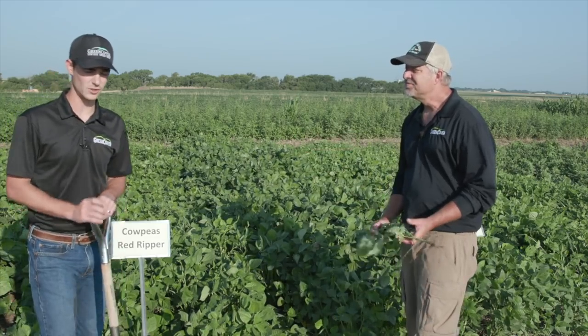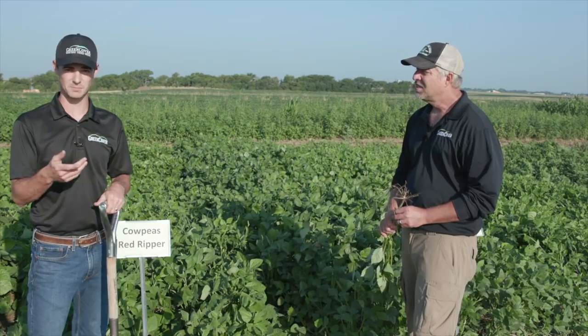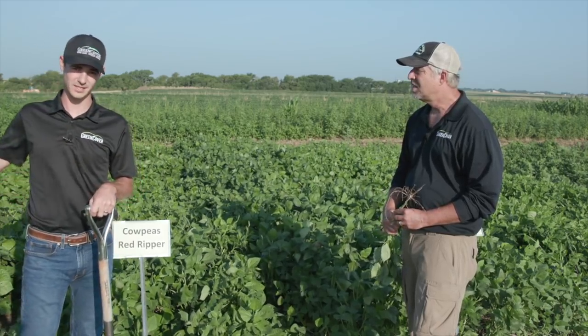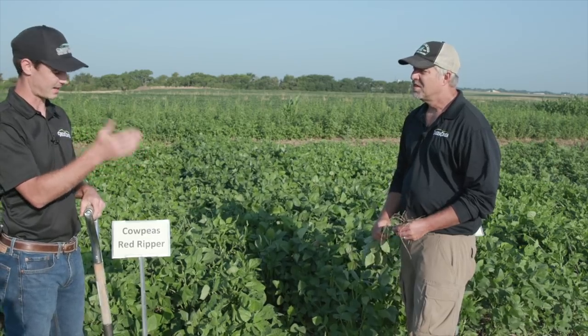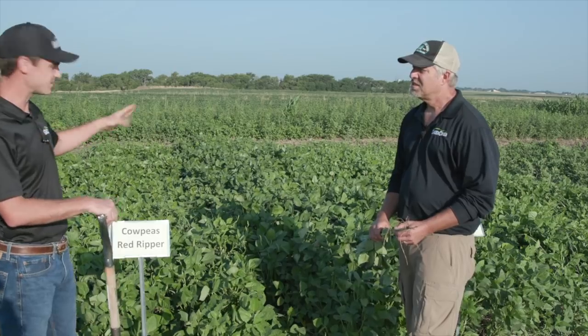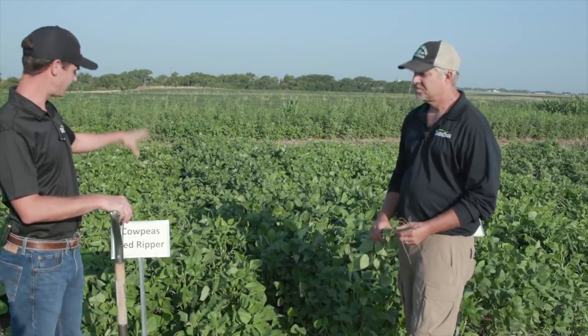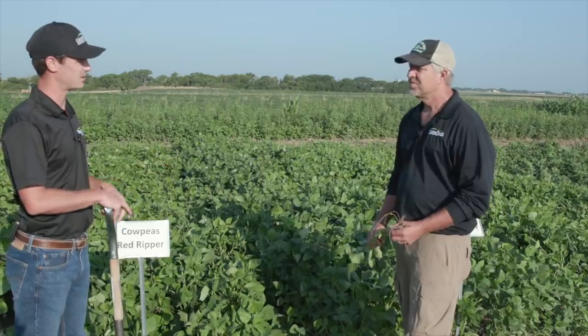If somebody's looking for short season grazing or haying, something that they're going to hay multiple times, I like using the mung beans because of the value and the shorter maturity. I think that's your better bang for the buck. But if somebody's going for one max cutting, I like the cowpeas. Just going to, like you said, outproduce them in the long run.